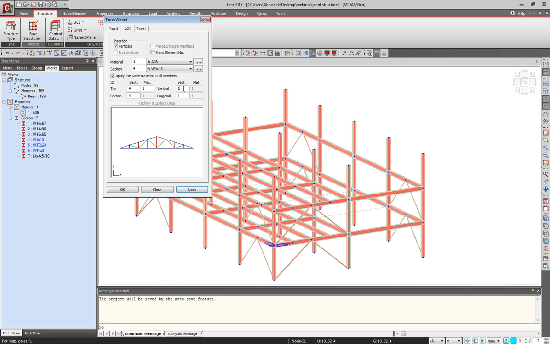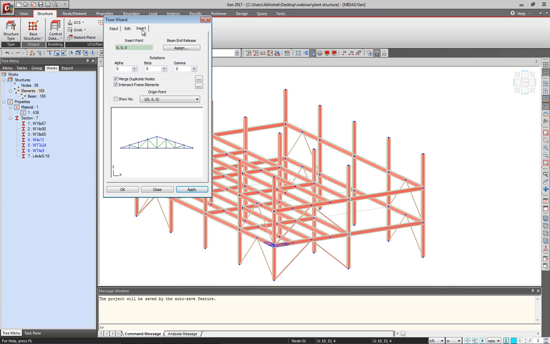At the inclined, means the diagonal, or you can say the vertical and the diagonal members of the roof truss, I want the WT 4/9, that is the 6 number, so I say 6, and here also I will say 6. Now this one is done. The numbering is the only thing you have to mention, because if we define the name of a particular section, the dialog box size will increase. So to minimize this, we are working only with the numbering, and you have to input it according to the tree menu.